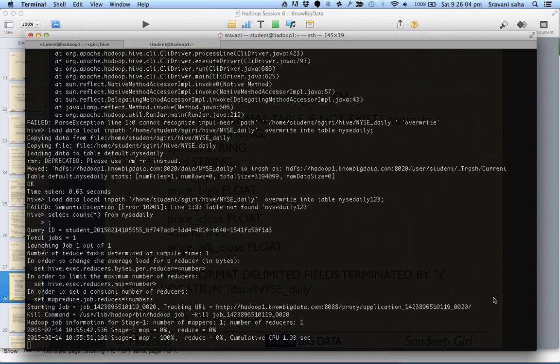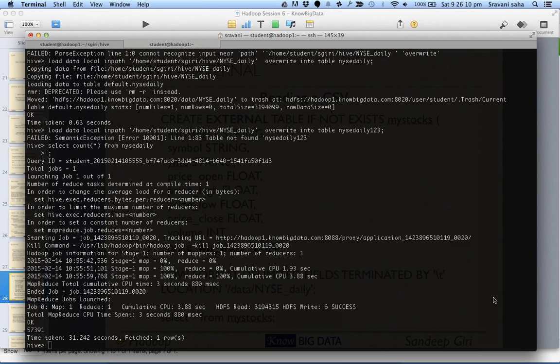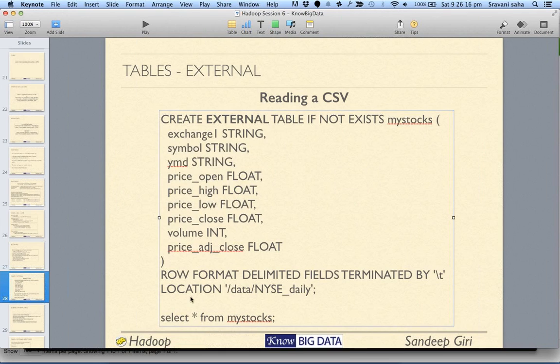Abhinav's question is, can we have the concept of SQL constraints also in Hive? No. Unfortunately, no. It doesn't provide you the syntax for creating primary keys, foreign keys, and all of that as of today. But people are working on it.